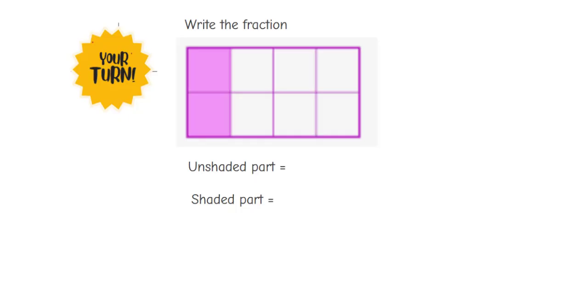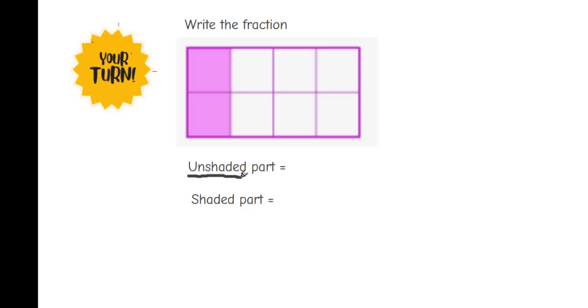This is the most common way that we see fractions, just with a model. You'll get a circle, a triangle, rectangle, square, broken up into smaller pieces, and then you can write the fraction. We are going to look at the unshaded part. Anytime you're asked to write a fraction, make sure you pay attention to what you're looking at, because you could write 2 different fractions for the same model. Unshaded means all the white parts.